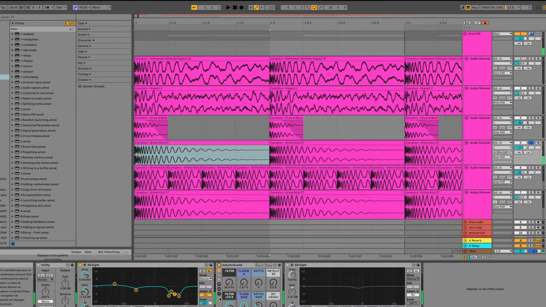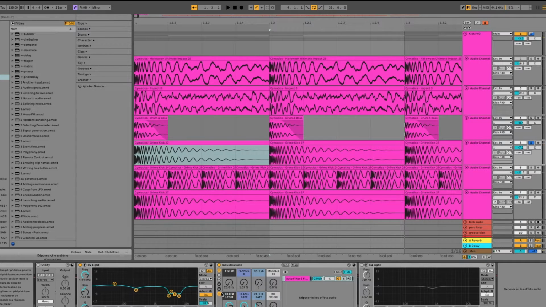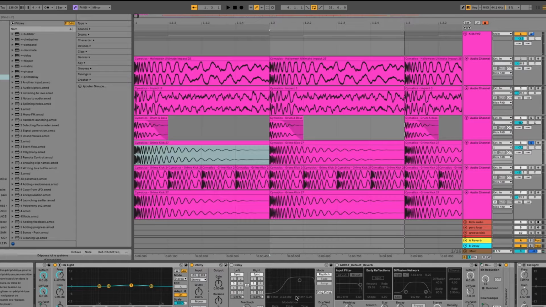I add just a bit of reverb. This is my usual go-to industrial ambience, but basically it's just some reverb.